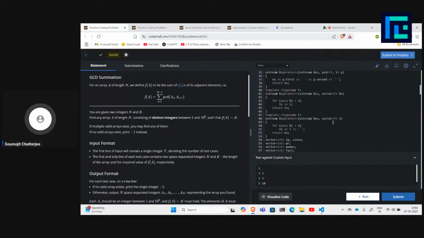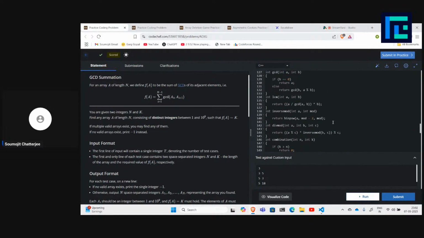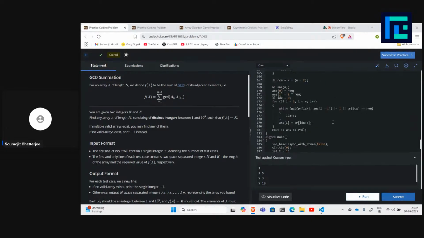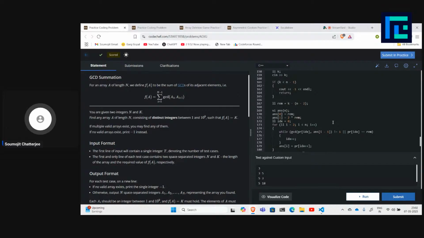So let me show you the code once. This is the code which I have implemented. As we discussed, there are other solutions which are much simpler, and you can easily code them up. The idea is the same: if k is less than n minus 1, you simply print minus 1. Otherwise, you set r, which I have called rem in my code, as k minus n minus 2. You set the first element as r and the second element as 2r.